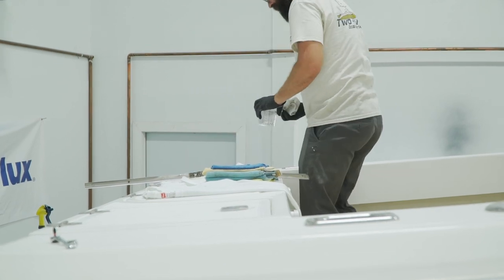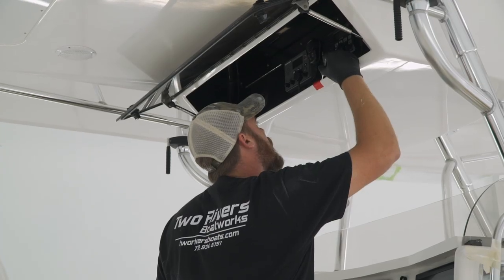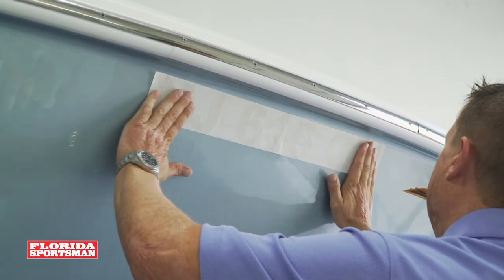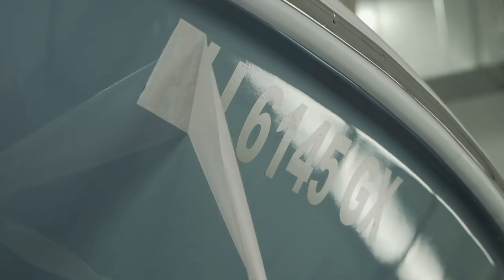Bob's done a great job at maintaining his boat — he's really meticulous, that boat is perfectly maintained. However, the boat being a few years old is going to pick up a few scratches and nicks. Nate got on the job and he's been able to fix those for us — he's done a fantastic job. The registration numbers were a unique font and we couldn't quite match it, so I got an artist to recreate that font and they cut new registration numbers. We've put them on the boat and it looks fantastic.